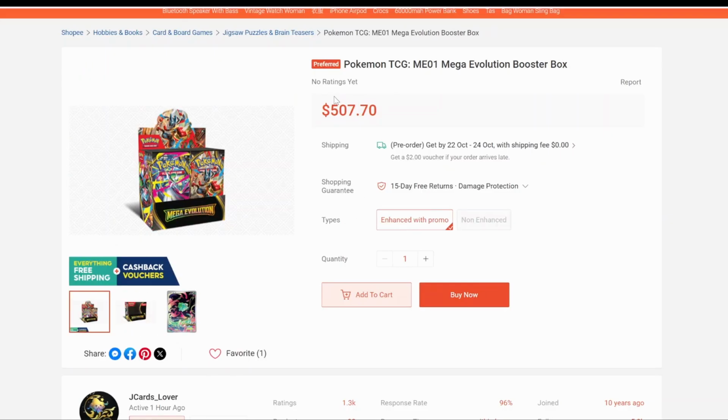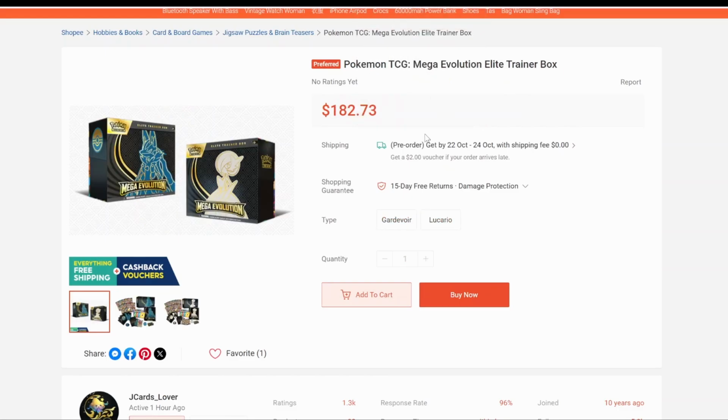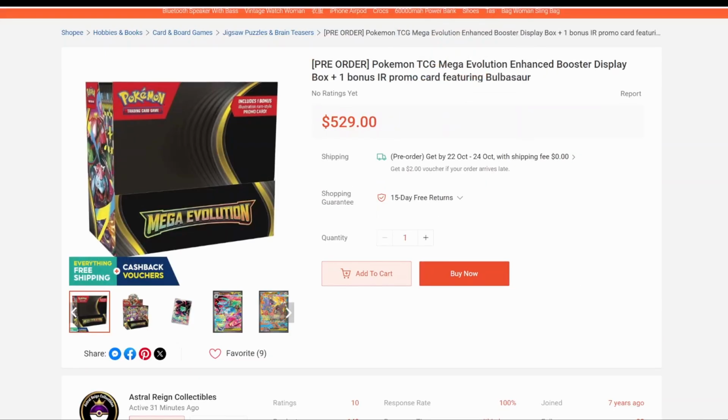And let's go on to J Card Lover, same seller, booster box, enhanced with box topper, $500. So if you use your voucher, it should go down to about $450, including shipping in Singapore. You don't have to worry about the tax. ETB, $180, same seller, J Cards Lover, $180. If you use the cashback voucher, it's gonna drop to about $160.